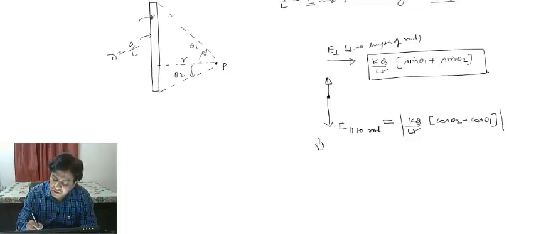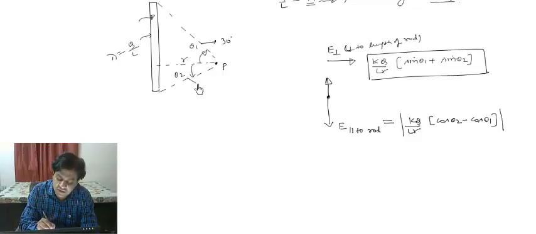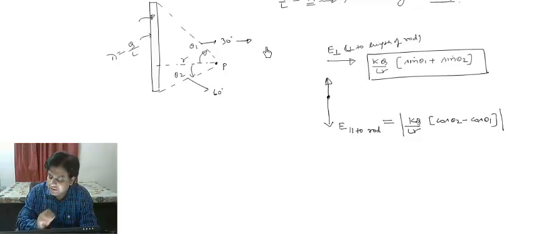One important point, you need not put this theta 1 or theta 2 with sign. I have included the signs, so you have to simply find the value. Let's say theta 1 is 30 degree, theta 2 is let's say 60 degree. You don't have to take it कि भाई ये वाला पॉजिटिव होगा या ये वाला पॉजिटिव होगा. You have to simply use 30 degree and this one as 60 degree. That's it. You don't need to include any sign in it. Signs have been included in deriving this formula already, right?